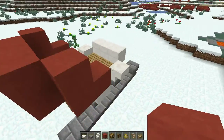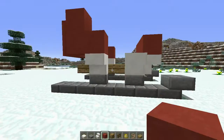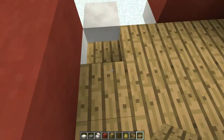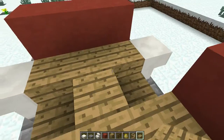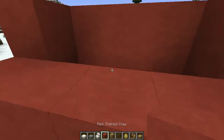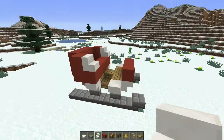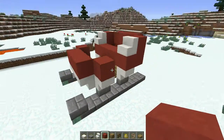So there. Now this is, like I said, a simple Santa's sleigh, but you can make it as complicated as you want. You can move this up a level if you wanted. Make these solid blocks if you don't want to break them up and have slabs. But what I like doing is just slabbing it so that you have a way of getting up. Then you put this right here. Here's the storage compartment for all the presents. You can put these here if you want. Just make it your own. Do whatever you want with it and have fun doing it.